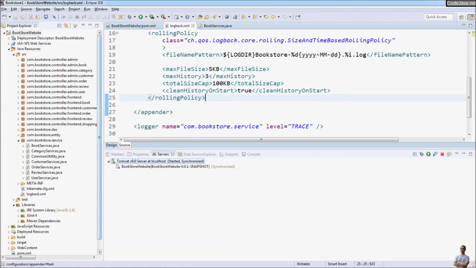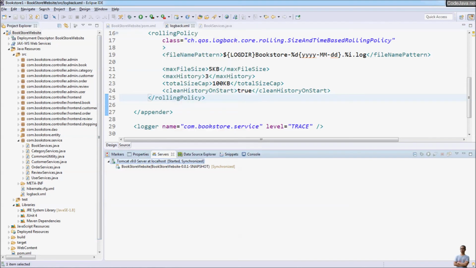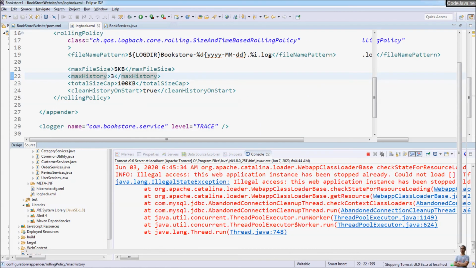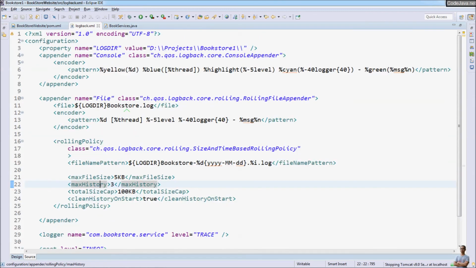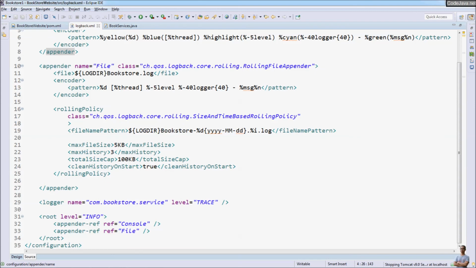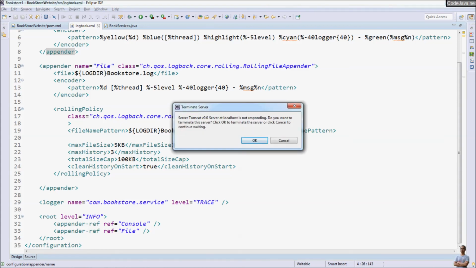And stop the server. So that's basically how you have learned to use Logback with console appender, file appender, and rolling file appender to rotate the log files daily and when its size exceeds a size number.